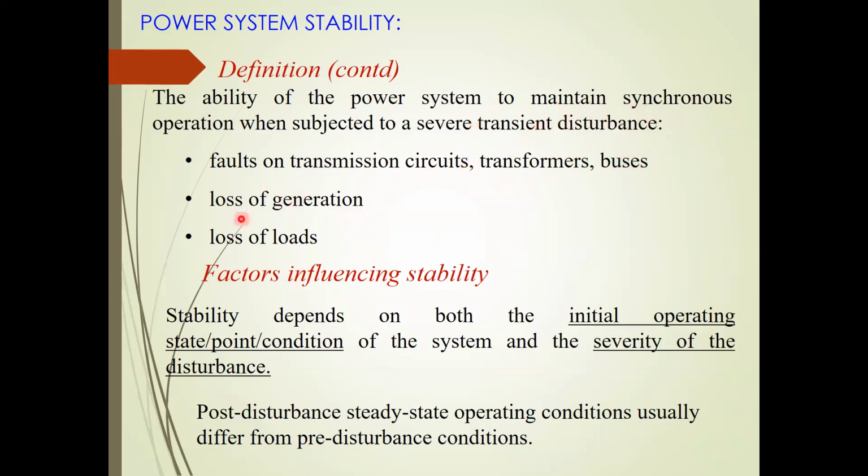Same way, even the loss of the generation, an outage of a large generator, 500 MW generator, 1000 MW generator. So this is a large amount of loss. Similarly, there could be examples saying that there is a 50% load trip. That could happen, but it is on very rare occasion. But if there is a sudden loss of a large amount of load, that could also be a transient disturbance. But normally what we experience, the changes in the load, they are by very small percentage.